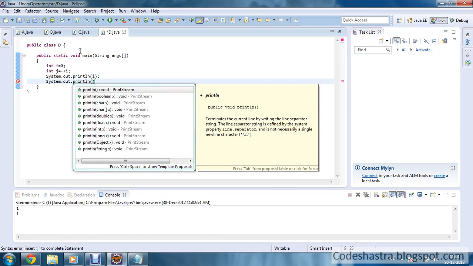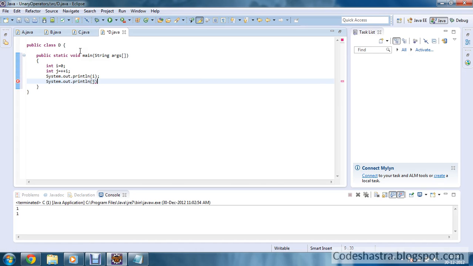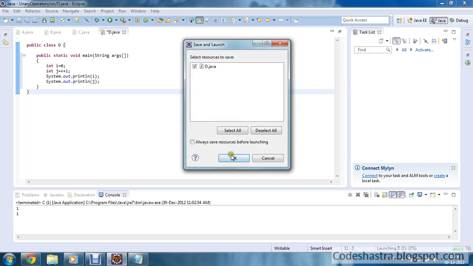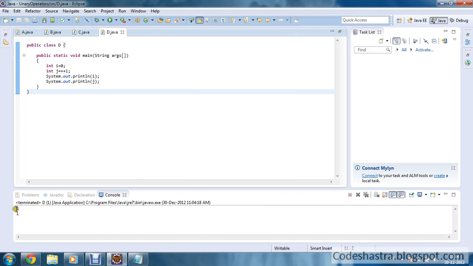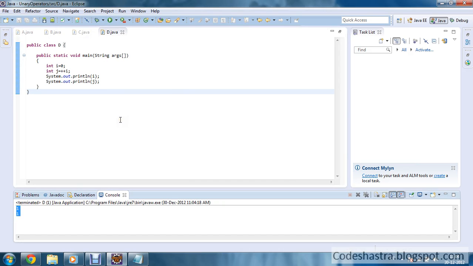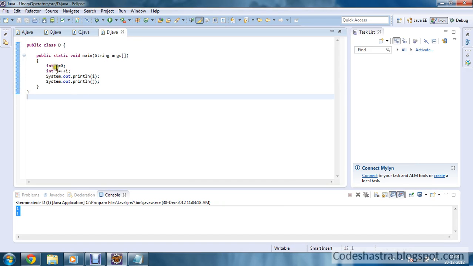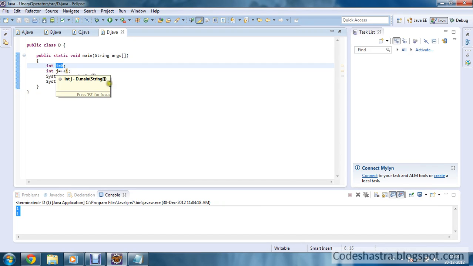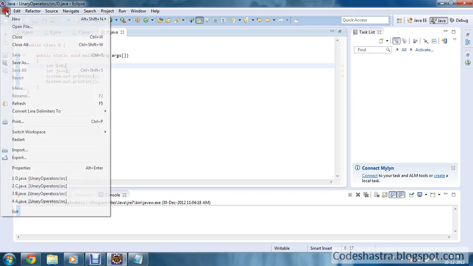So now what is happening here, we're going to see. It will print out 1 1, because I equals 0, j equals ++I, that is I is getting incremented by 1 and assigned to j, that is pre-increment. So I here also represents plus 1 and j here also represents plus 1. So that's why it is printing both I and j value 1 1.